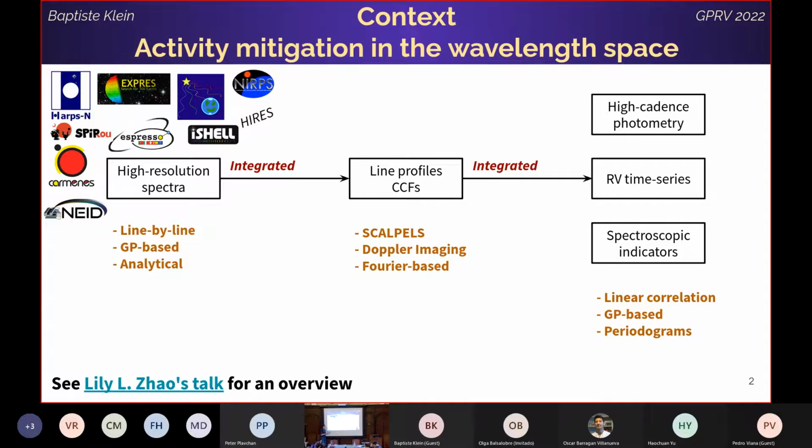And this is a really quick reminder, because everybody here is familiar with the context. Over the past few years, we've been really trying to include more and more constraints in our data sets, to leverage the wealth of information, both in the line profiles and, going further, in the full spectra, to model and filter this stellar activity contribution. We now have plenty of great data sets, even though there is still work, as we've been discussing just before, to do the science with. We just need to find a way to filter the stellar activity signals.